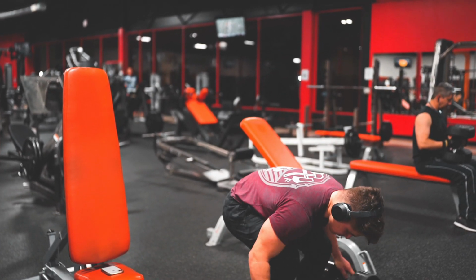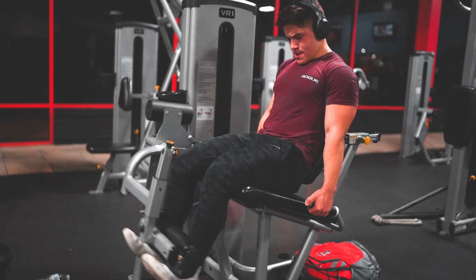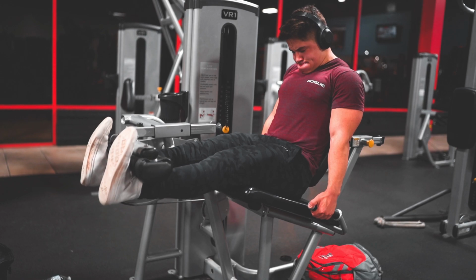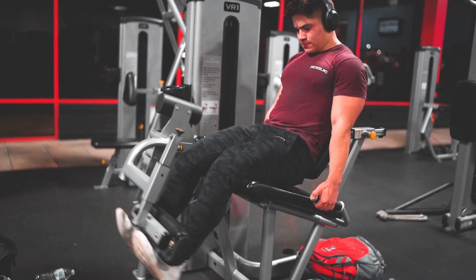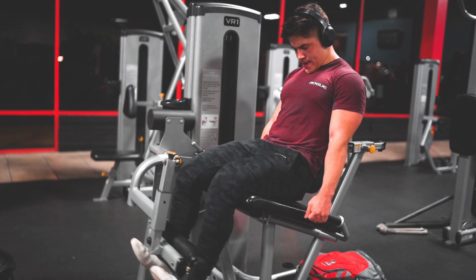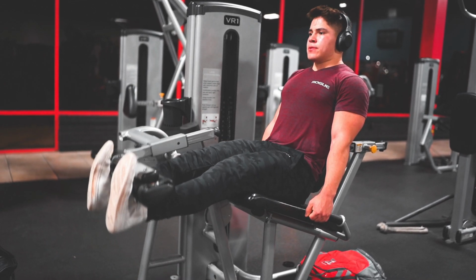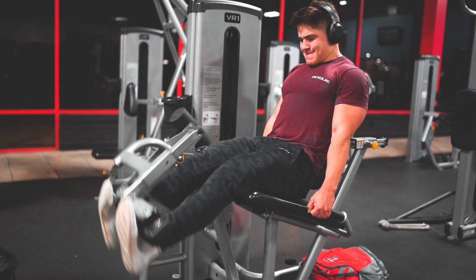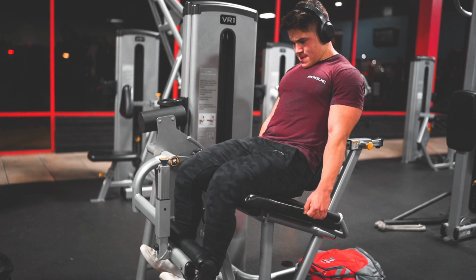All right, our last but not least quad exercise would be a leg extension, 8x8, and you want to go heavy on these guys. It's 8x8 for a reason. You want to go heavy. Rest time should be a minute and a half. Usually, as you can see, like how I said a while ago, I said you want to make a V with your feet, but it's okay to change up the variation. So whenever I was doing the 8x8, I would do 3 sets with my feet making a V. I would do an upside down V, so I would have my toes pointed inwards, and I would do the rest of the 2 sets with my toes pointed straight.